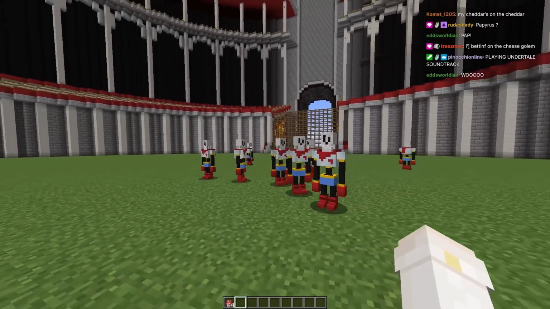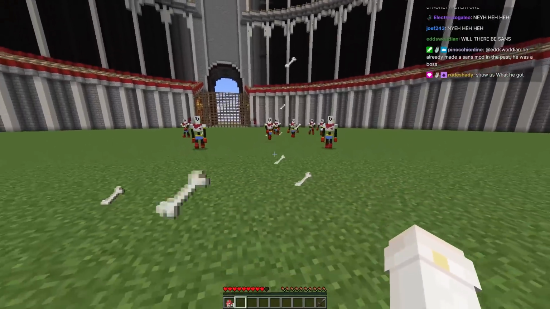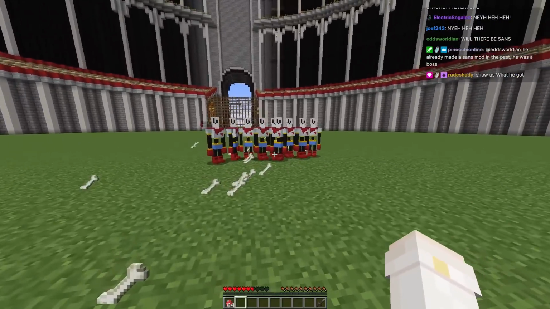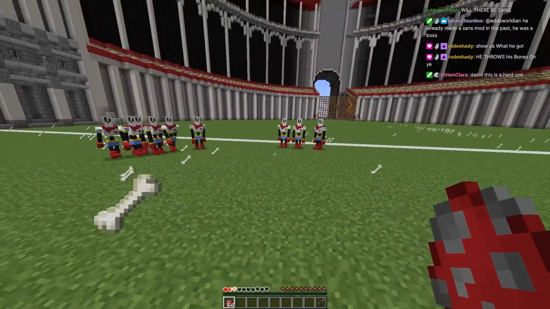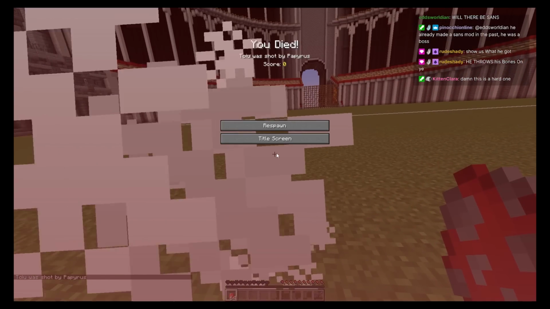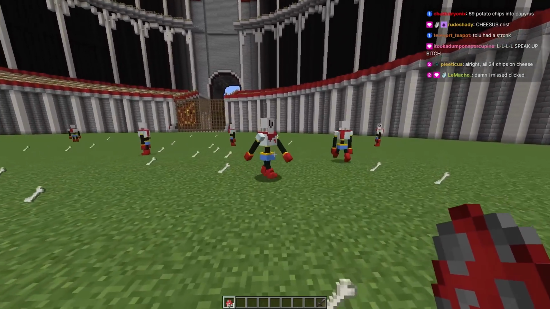Now, Papyrus is a ranged damage dealer, which means you will have a very hard time trying to face him. As you can see, his hits are rather weak, but he can basically create barrages like this and stun lock you in place. He's a ranged attacker that just spams bones in your face. Okay, I died again. Jesus Christ.